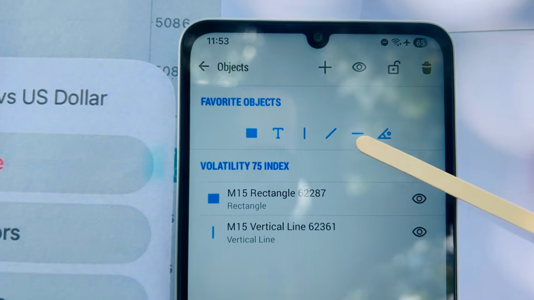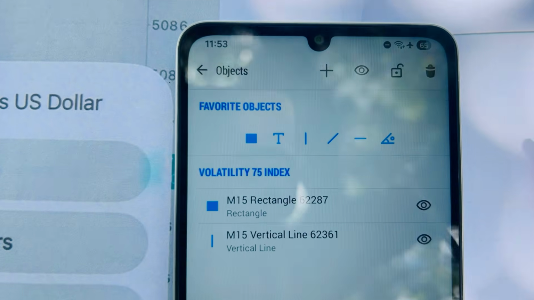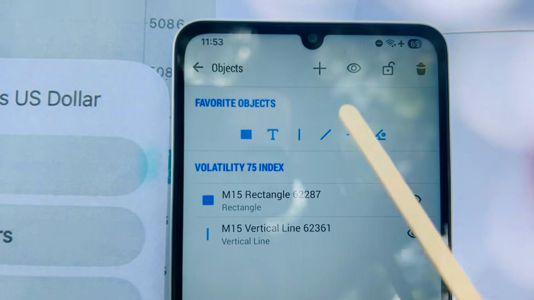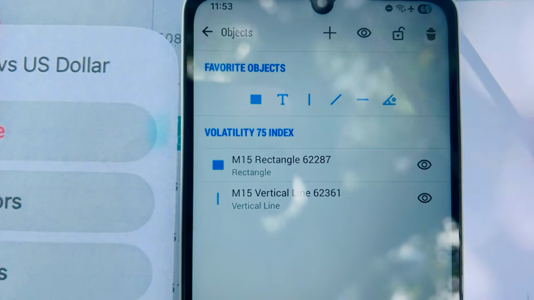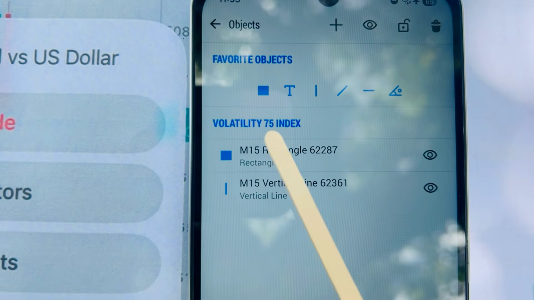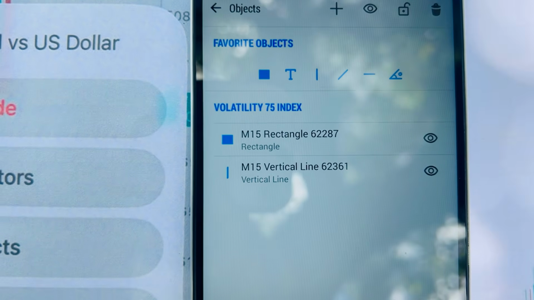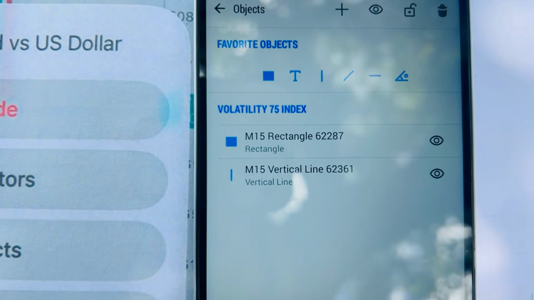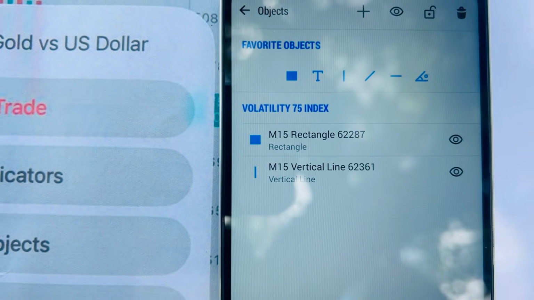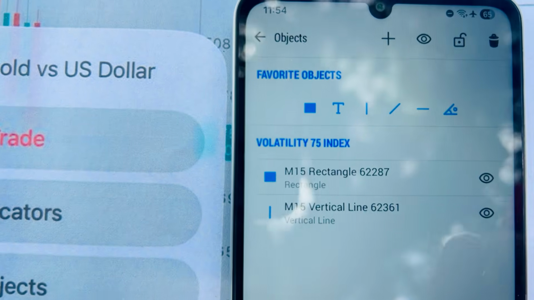Objects on MetaTrader 5 are not decorations. These objects help you think visually. They help you identify or mark your zones, your areas where you are looking to buy or where you're looking to sell. In simple sense, we're looking for support and resistance, supply and demand, market structure, high and low. These objects help you to identify those areas or those zones, right?